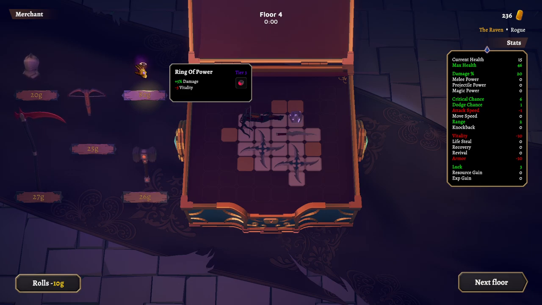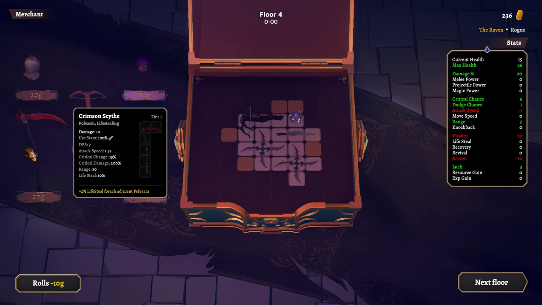Ring of Power. Sounds pretty awesome. And it's glowing. It's a tier 3. It costs 80. I want it. Crimson Scythe. Plus 2% lifesteal for each adjacent pull arm. That DPS is so low. And it has 10% base lifesteal.